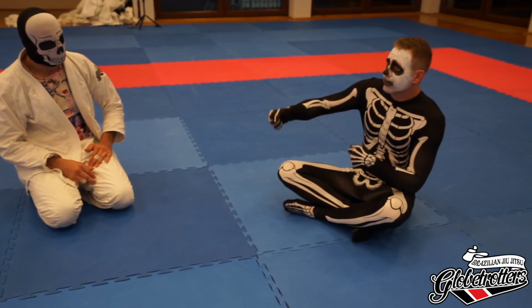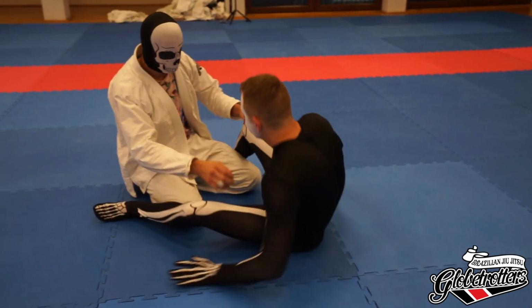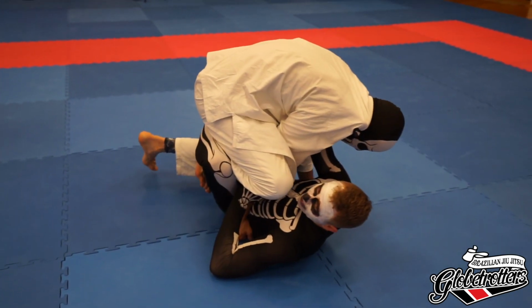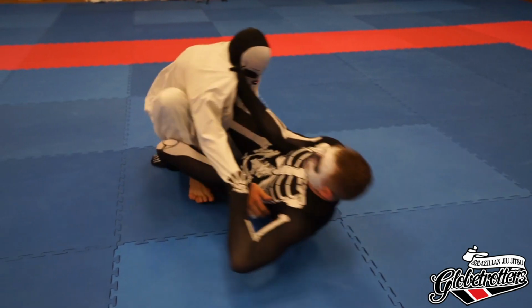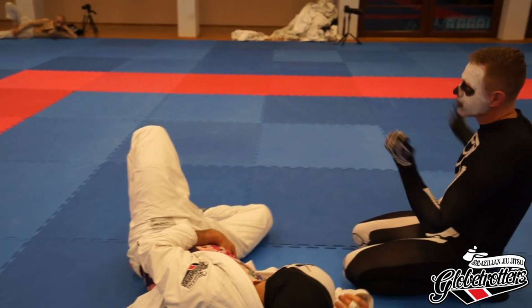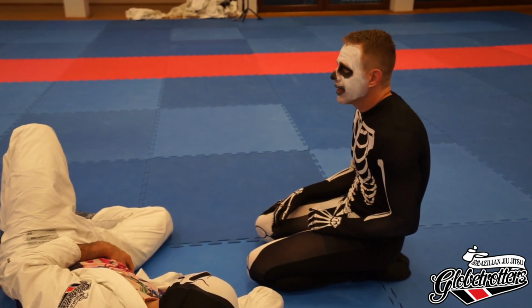And then if he sits back, we're going to push. Now, sometimes these can get even extra violent because if he posts up, he's heavy, but you can get him off the ground a lot with this one because you have leverage. He's quite a bit bigger than me, but if somebody is more your size, you can really whip them pretty well through these. So be careful with each other.